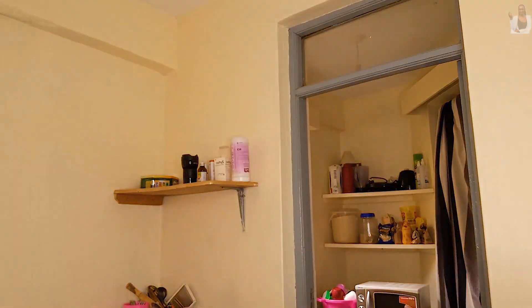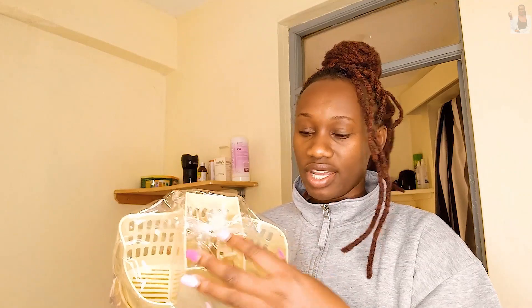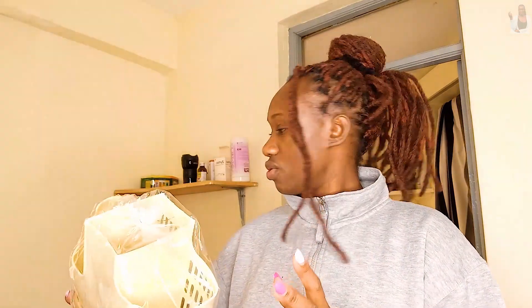I also bought this one for my bathroom — instead of using yogurt containers, this holder has two cups where you place your toothbrushes and the toothpaste comes out from here. And I got this extra plastic holder for putting my knives, forks, and spoons, because I've been using a jug and didn't have one of these.